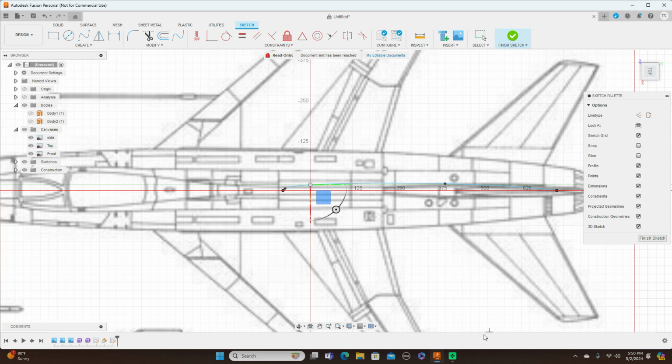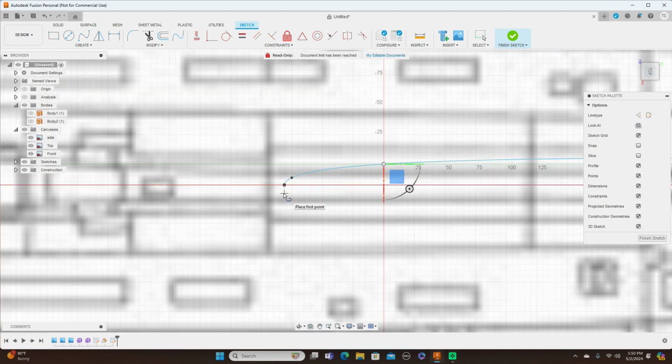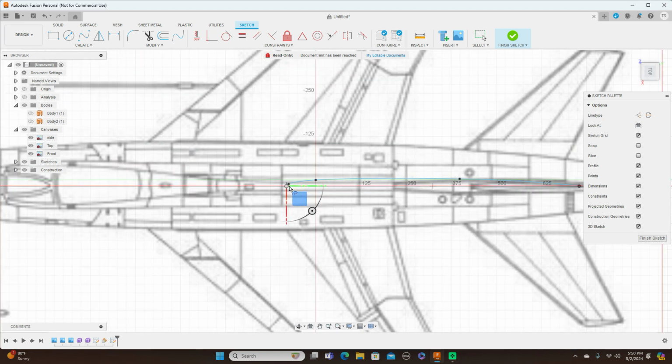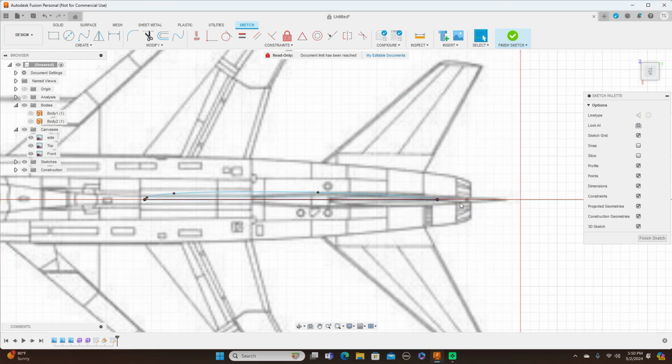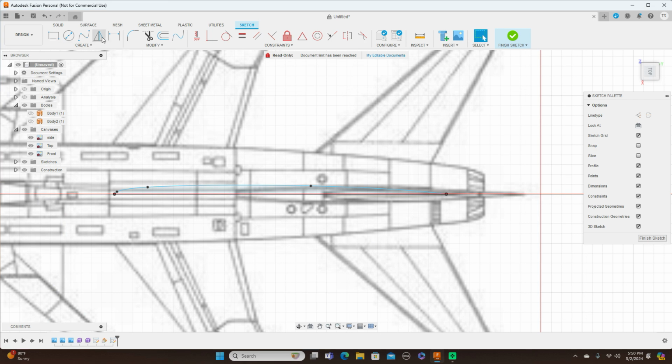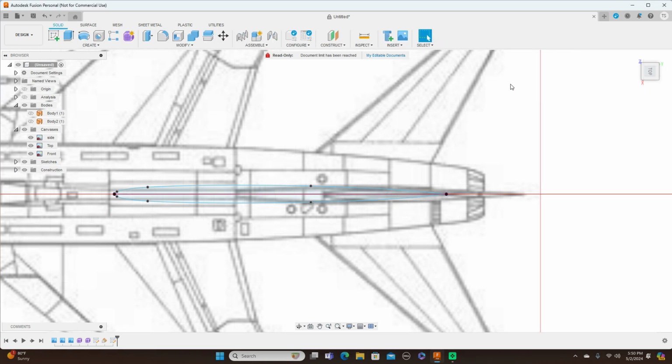Draw a line. Okay, come up here to mirror. Click this line here and the mirror line is going to be this. And click OK. Finish sketch.